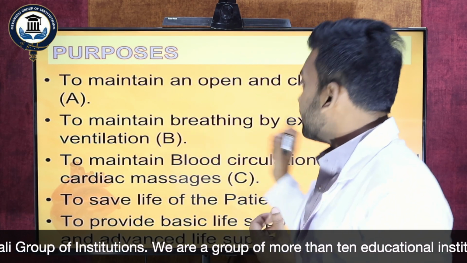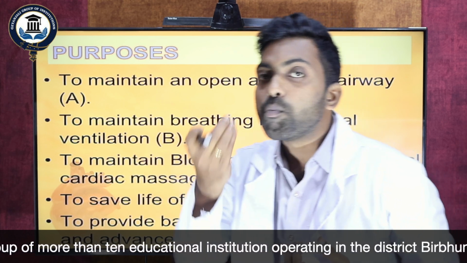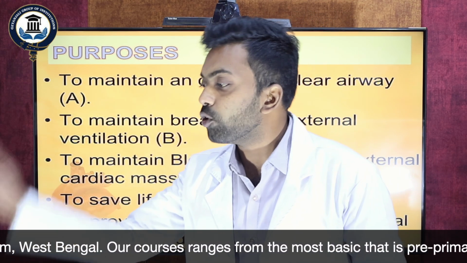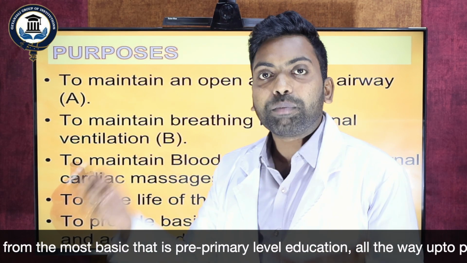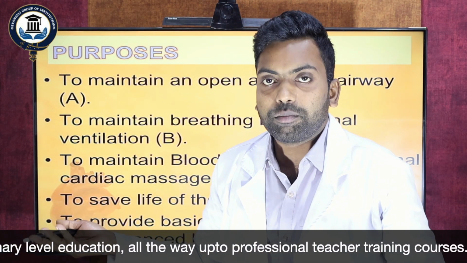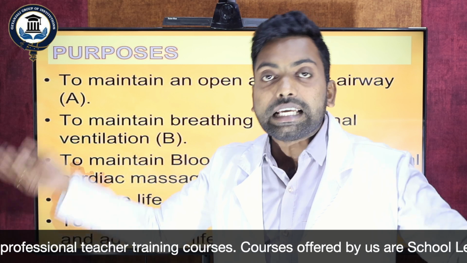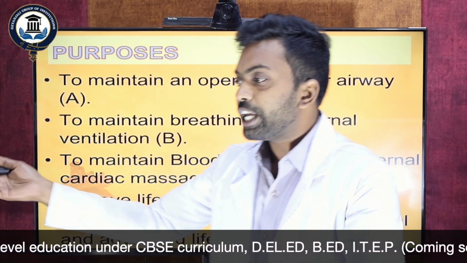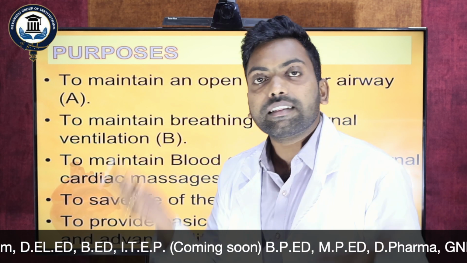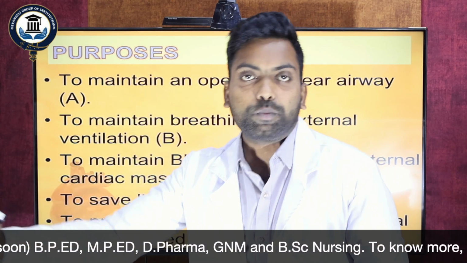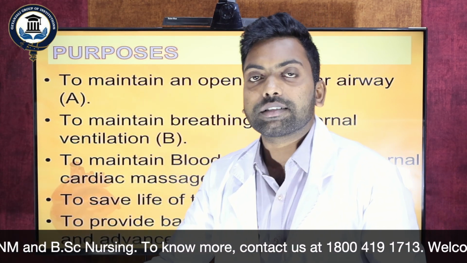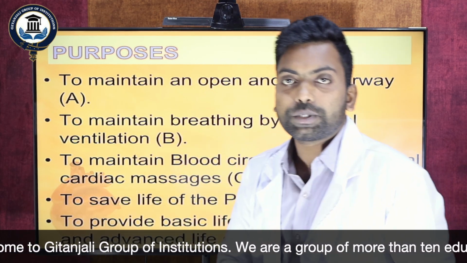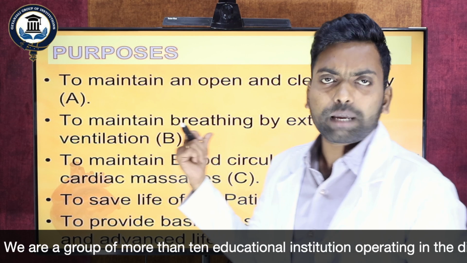External ventilation is nothing but mouth to mouth respiration. For suppose we don't know where the person is going to collapse, where the person is going to become unstable or unconscious. In such a case, we don't get an oxygen cylinder, and there is no hospital nearby. In that case, don't wait for the hospital, don't wait for the ambulance. Start the external ventilation, which is mouth to mouth respiration or mouth to nose. I am going to explain such things.